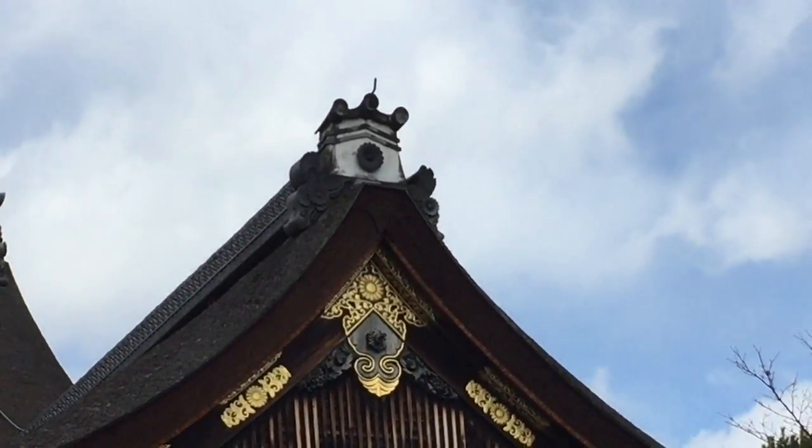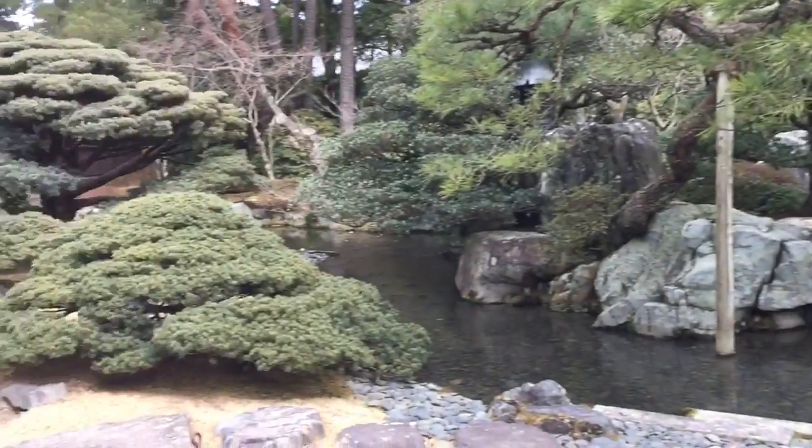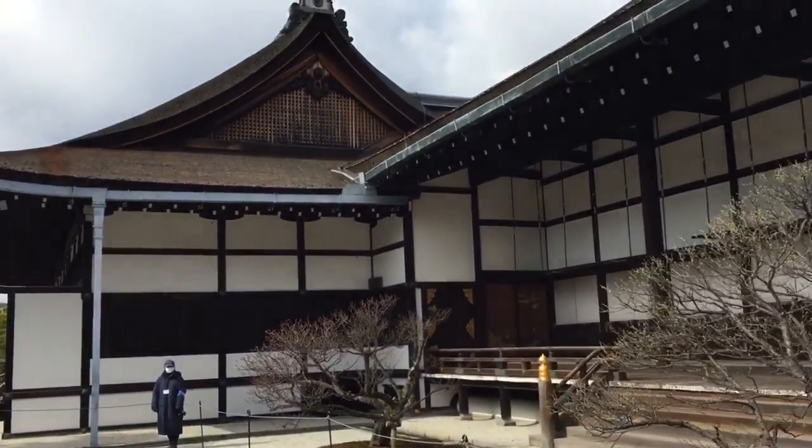And eventually they moved the emperor into this building. I guess he was sick of looking at a field and waiting for people to show up and entertain him. Instead, he got a beautiful garden. Still seems kind of drafty, but it was a very lush and big place to live.